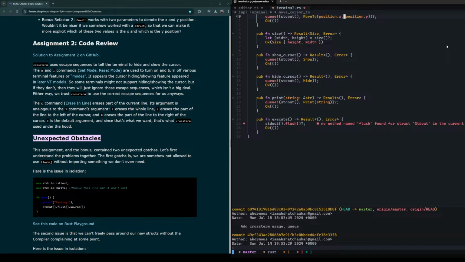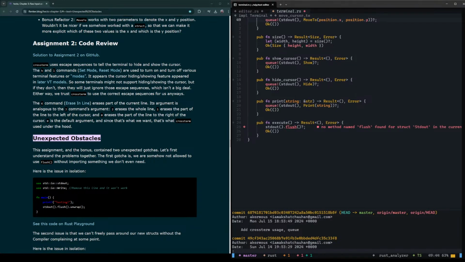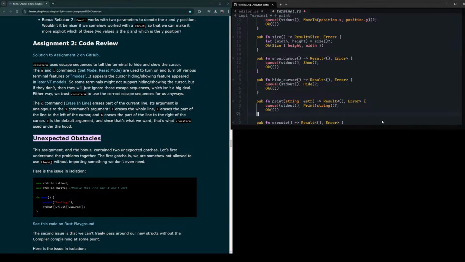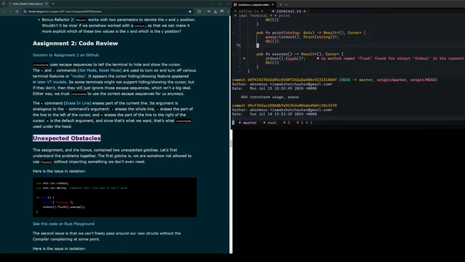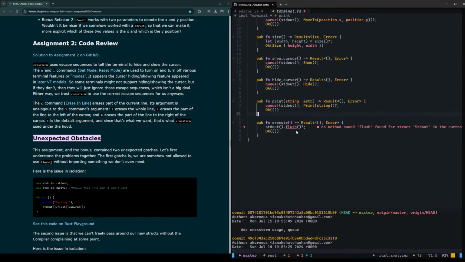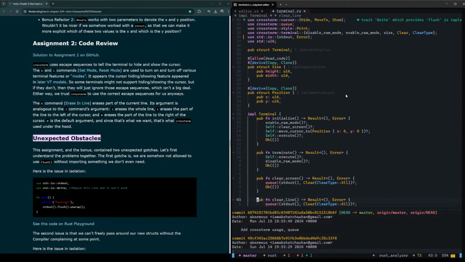Items from traits can only be used if the trait is in scope. So yeah, we'll import Write.